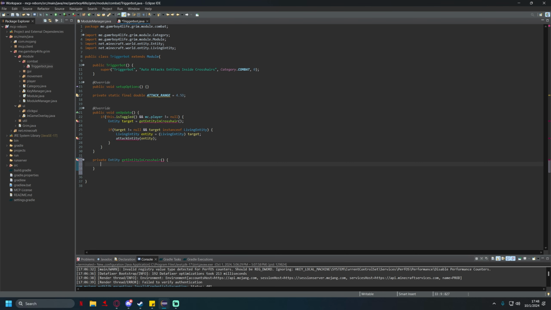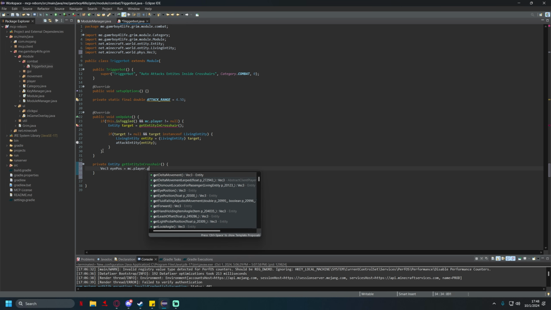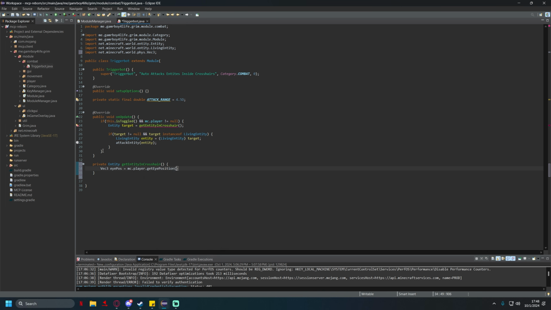Entity inside of crosshair. Anyways, we'll do Vec3 IPOS, set that equal to mc.player.getEyePosition. And here we'll just do 1.0f like so.